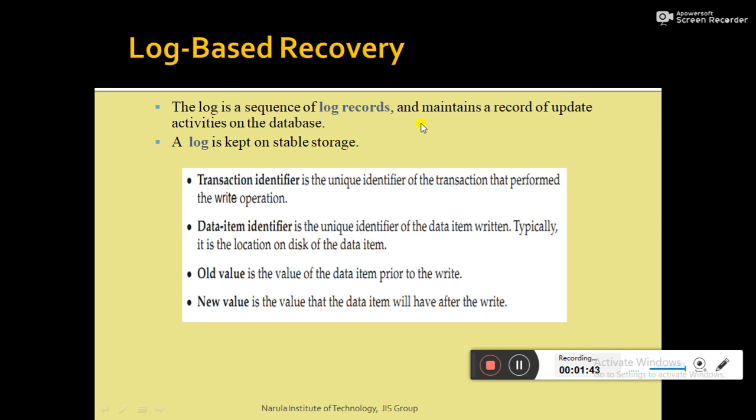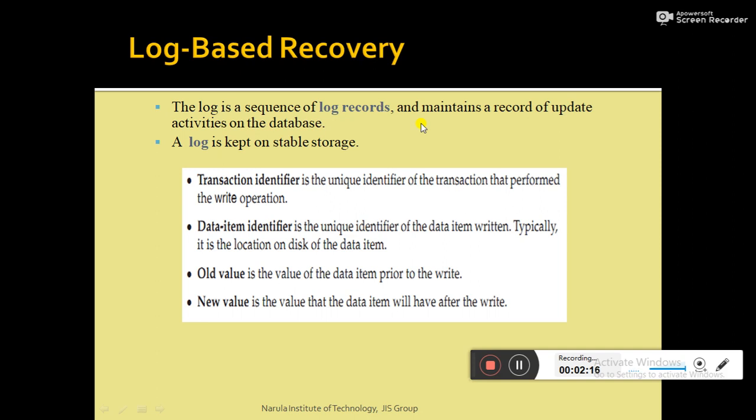That means whenever a transaction performs an update operation, that is, a write operation, the recovery component of the database management system maintains a log record for each and every update operation performed by every transaction. So a log basically consists of a set of records.